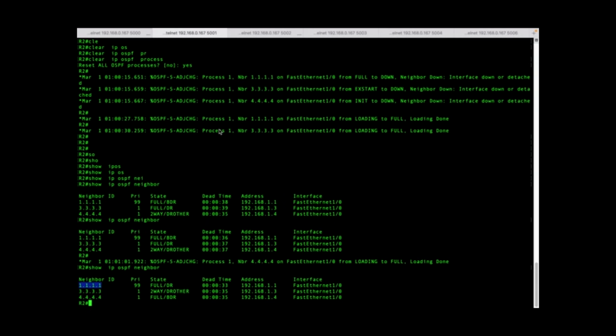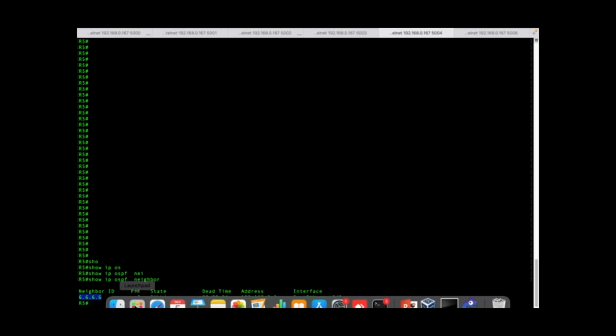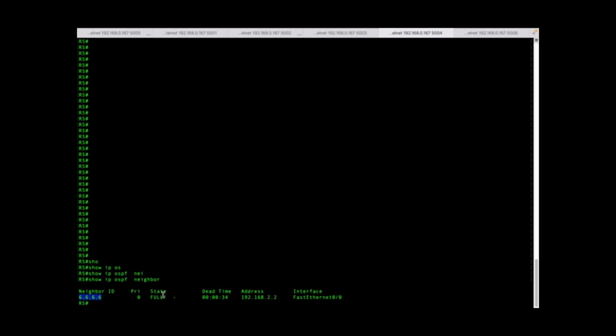So if I hop onto this device and do show IP OSPF neighbor, right? This command will list a neighbor, that is router R6 with router ID 6.6.6.6, and it is a fully adjacent neighbor. And surprisingly, if you see here, there is no DR-BDR. It is just a dash. This acts as a reminder that the link does not include a DR or BDR.